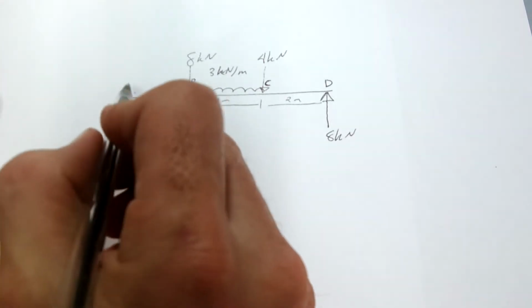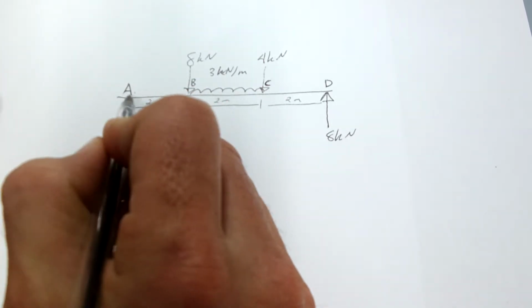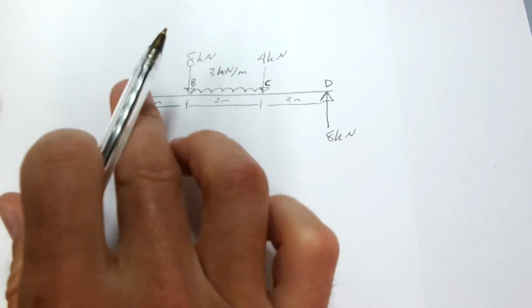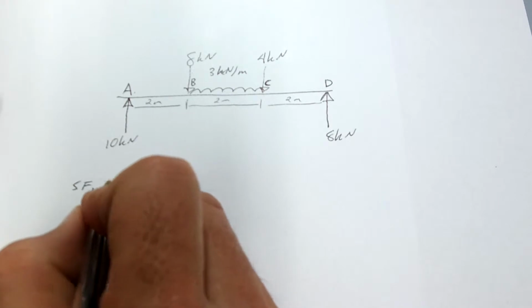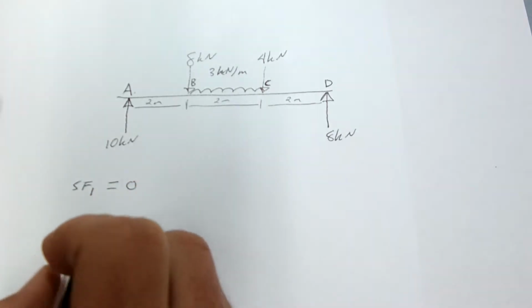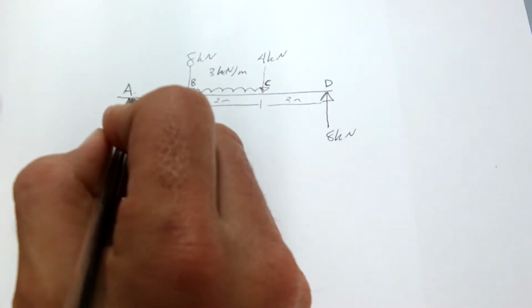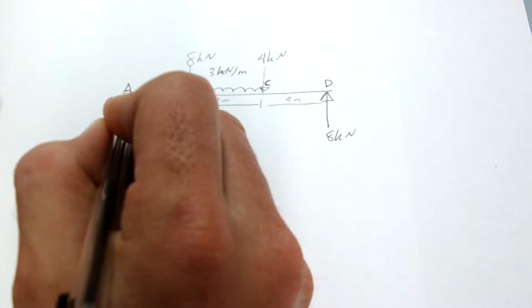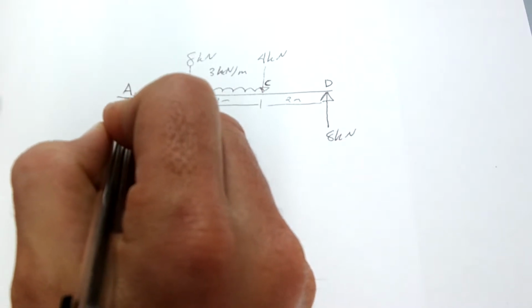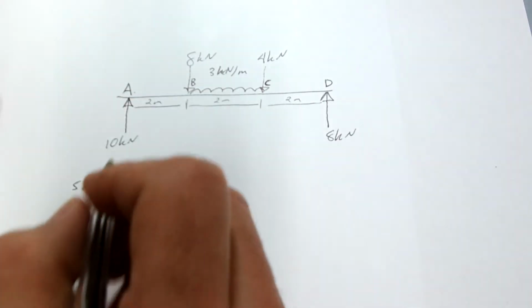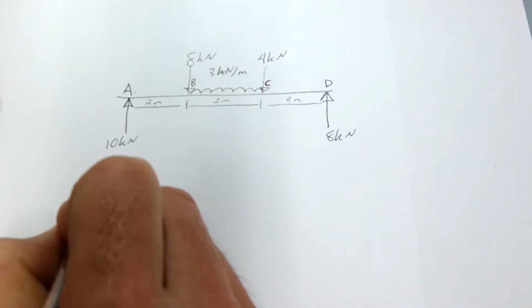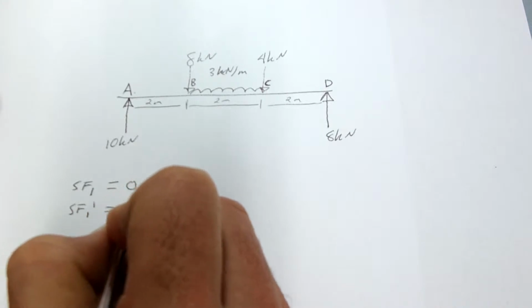Just to the left of this point, is there any shear force here? Just to the very left of that. If I was to put my finger on that point, no, there's none. So we're going to write shear force is 0. Now just to the right of point A, so just 1 millimeter to the right of that, what should we expect to see? There's a force in the positive direction of 10 kilonewtons. So we're going to call that one shear force 1 prime is 10 kilonewtons.